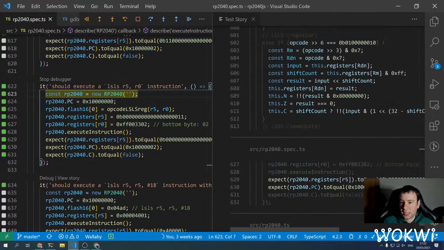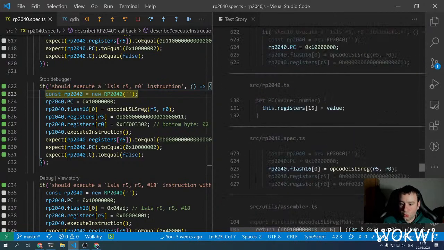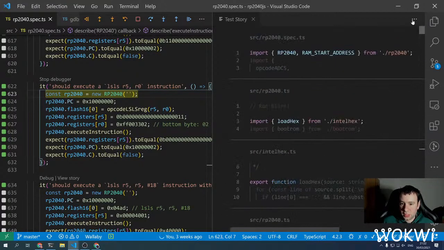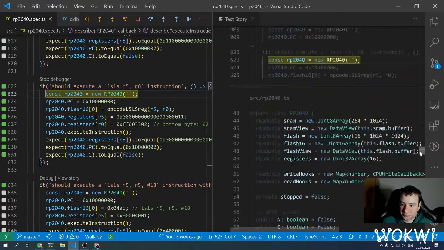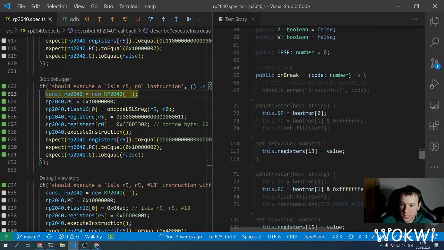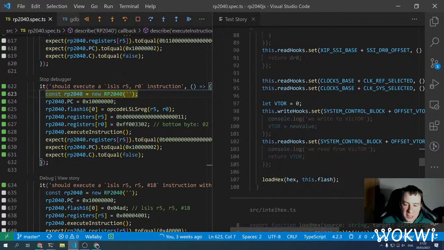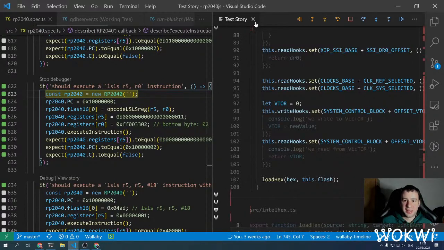So all those highlighted lines were run when this test case was running. This is the entire code that was ever executed from the moment this file was loaded into memory until the end of this test. And then the story shows me everything that happened, all the variable initializing, basically every line of code that ran. I actually don't use this feature as much, but I think it's still cool.